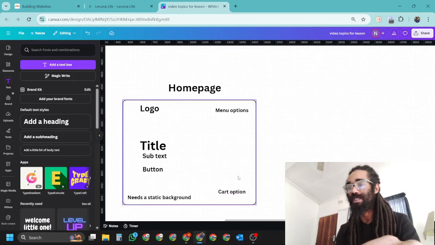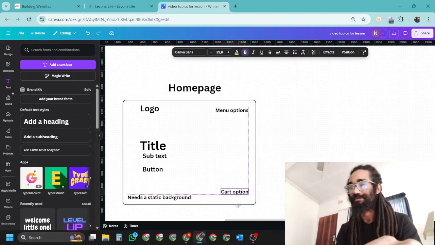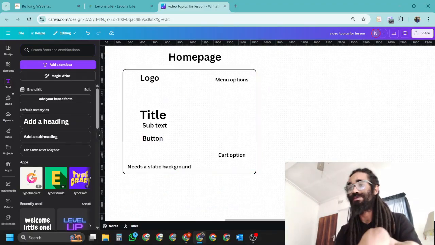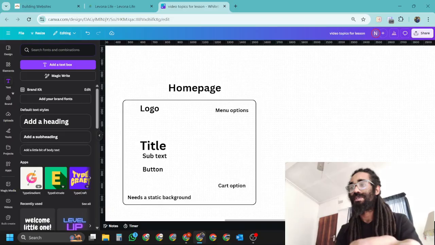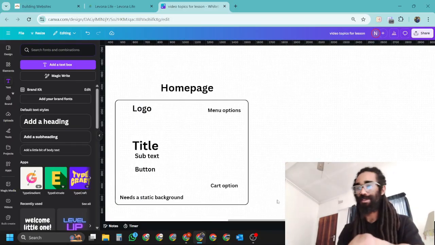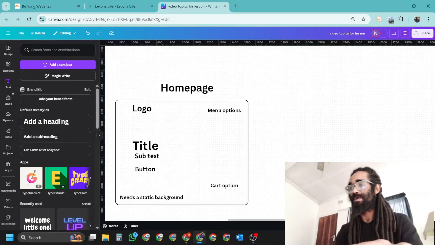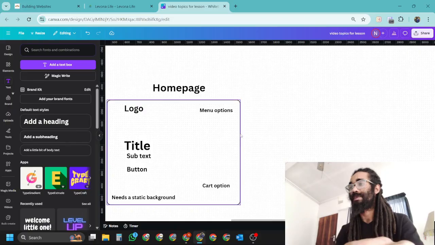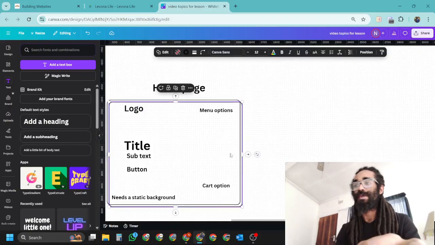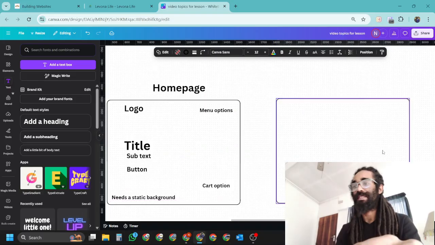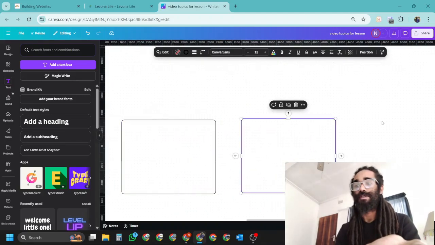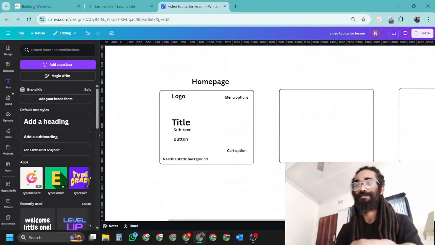Okay, so now that we've got this basic sitemap built, we need to understand where we want our button to go. Okay, our button wants to go to various pages. That's fine. What kind of pages are we going to have? Let's think, a page where the button goes to, and we are going to have a page that says contact us.